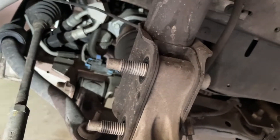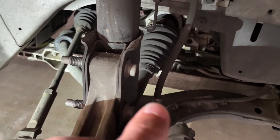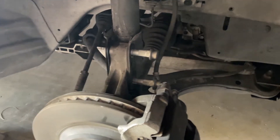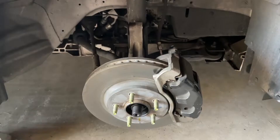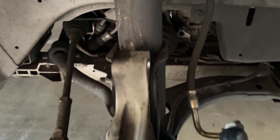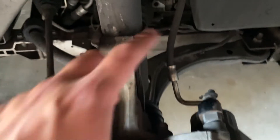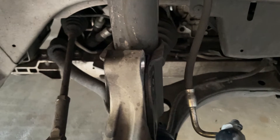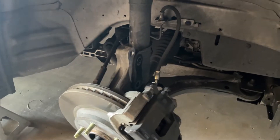As you can see, I just went and loosened the two bolts that were holding the bottom of the strut on — it just takes a 21-millimeter socket to remove both of those, and you don't have to put a wrench on any of these, they just stay pounded in pretty good so you can just unscrew them. You just need a big hammer and go and hit those studs out. With both of the bolts pounded out, you may need to get a crowbar and pry the knuckle apart — we didn't have to because this car only has 42,000 miles on it, but you might need to.